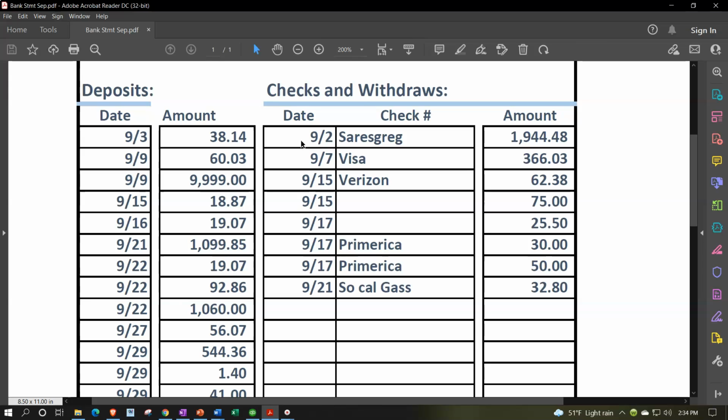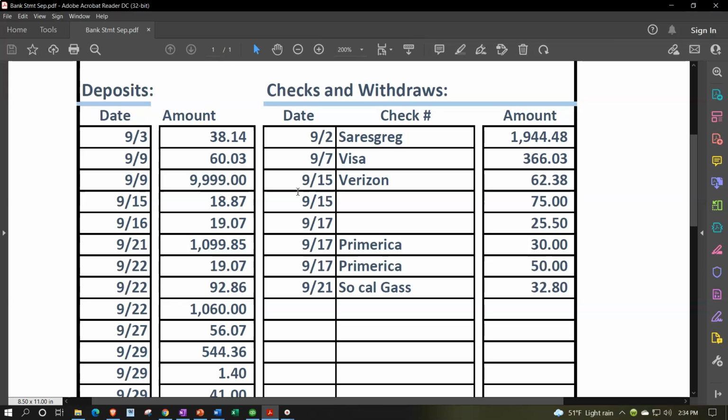So that's usually, if you do a lot of check writing, an instance where you'd like to enter it into your system and check that it cleared the bank so you have that timing difference. But if you don't do that, then these dates over here are still going to be representing when they cleared the bank. They're not going to be representing when you wrote the check, which could be substantially earlier in time.